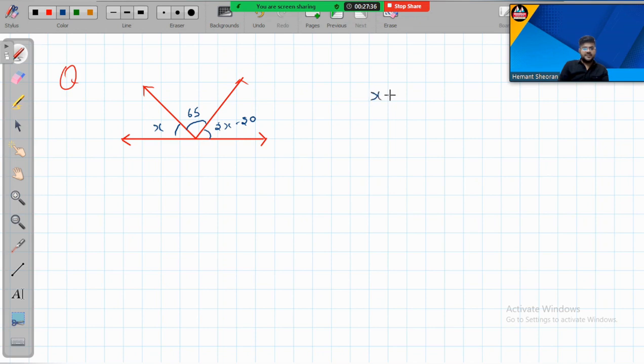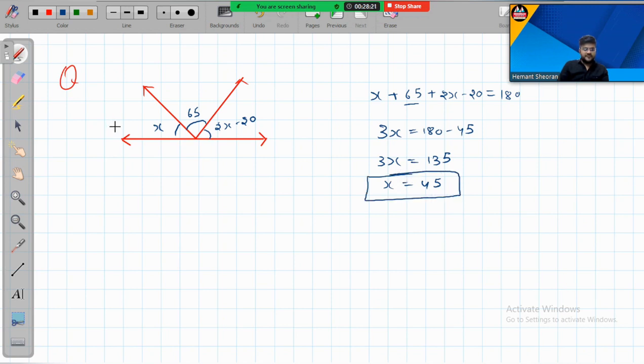Perfect. You will say the summation of all these three angles will be 180, and the reason will be angles on a straight line. So 65 minus 20 is 45, so 3x plus 45 goes on that side. 180 minus 45 gives 135. Sorry for that, it is 45 and then it will give you 135. So 3x equals 135 and then x comes out to be 45. Yes or no? If x is 45, they were just asking about 45. Any confusion on this?